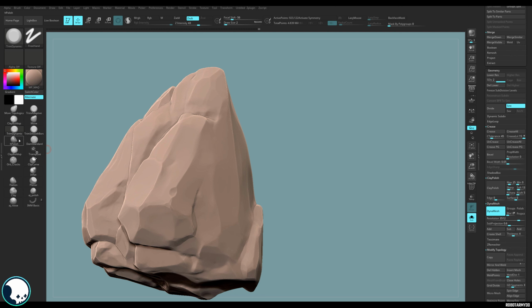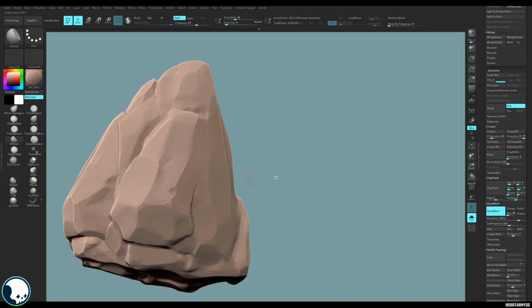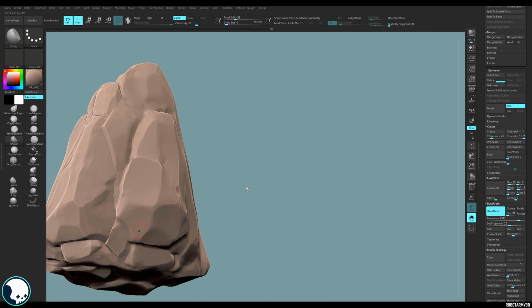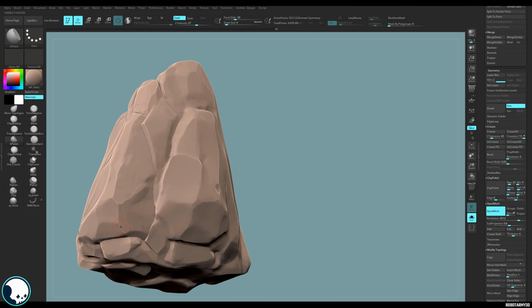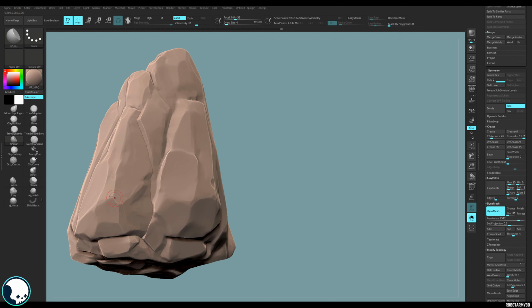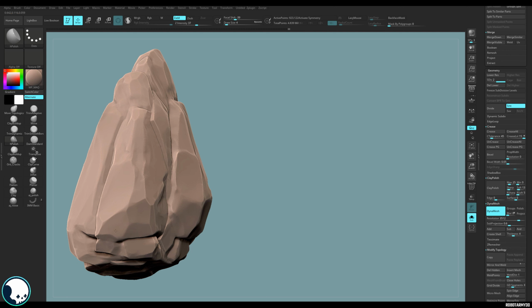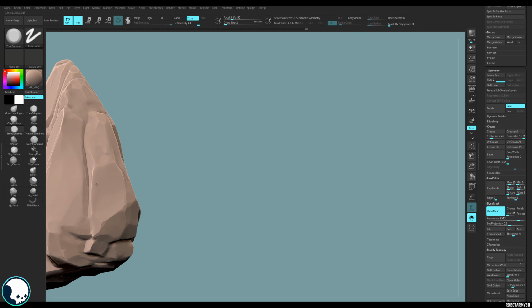detail around the edges, and make sure that the flat surfaces of your rocks are a bit more smoothed out. You can use the H polish and the smooth for that. You want to get rid of any brush strokes because they might look subtle here, but they have a tendency to be a bit more visible once you start highlighting those edges in Substance Painter when you come to texture it.